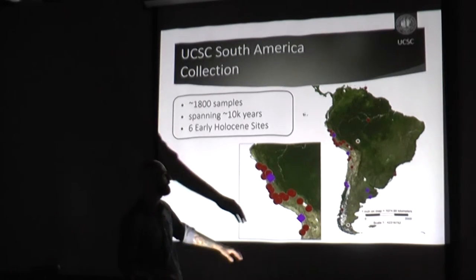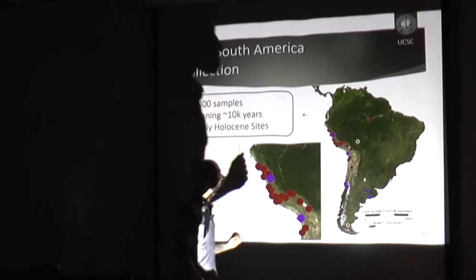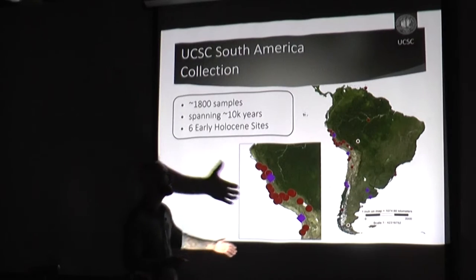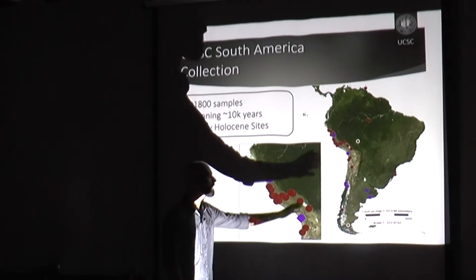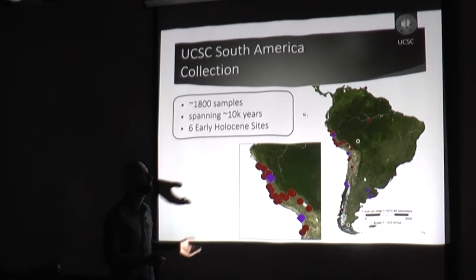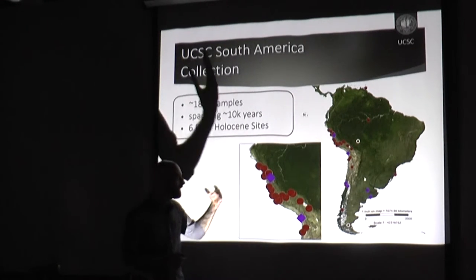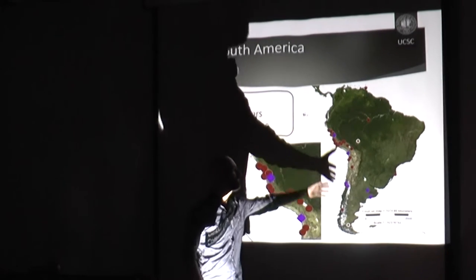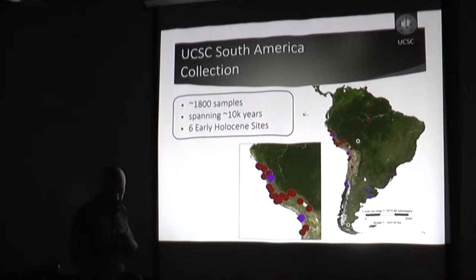When you look at this map, those tiny blue diamonds are samples from the early Holocene, maybe late Pleistocene, that we already analyzed. We have iconic sites like La Ricocha, Arroyo Seco, and other sites there. And then a lot of other sites, all the red dots, and actually that's not enough dots, but it was impossible to show them all, that represent places that we've sampled. And as you see, of course, there is a major dominance of Western South America.